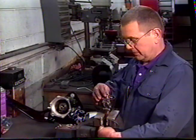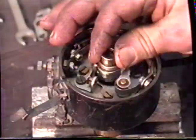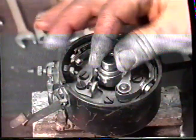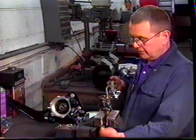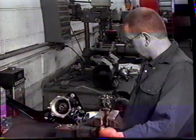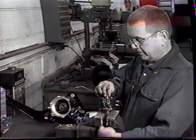Hold the shaft of the distributor and make sure that you have movement for the automatic advance. Take a few drops of oil, put them on the felt, and that's what lubricates the automatic advance there.